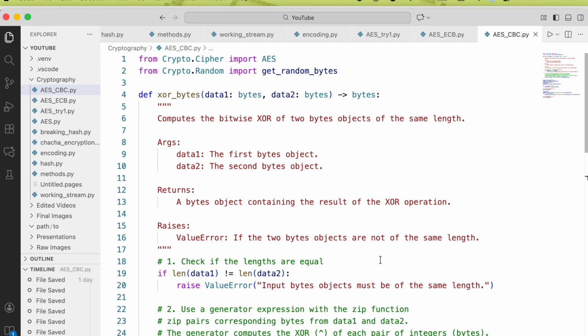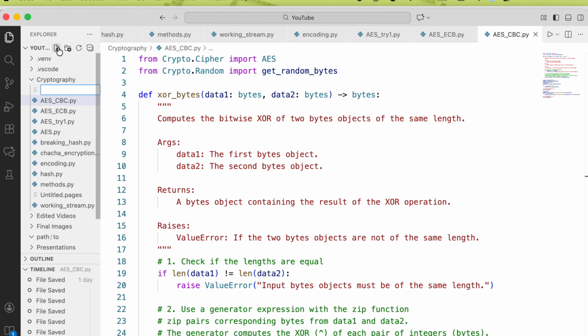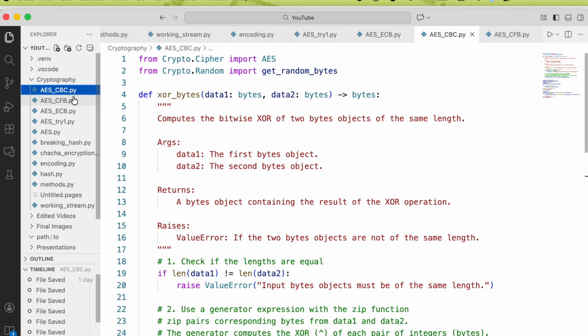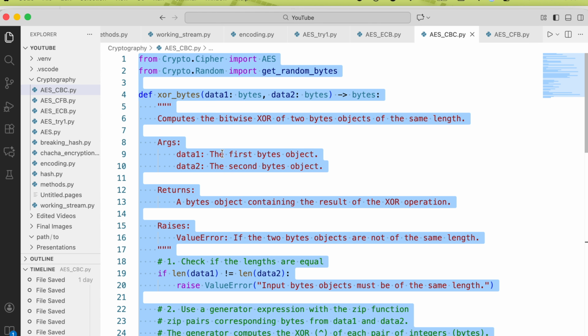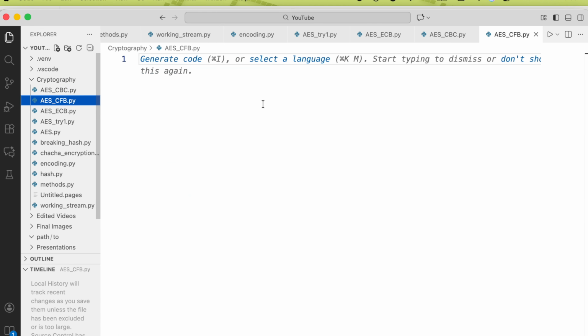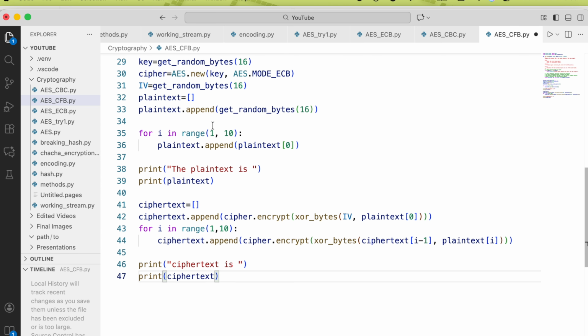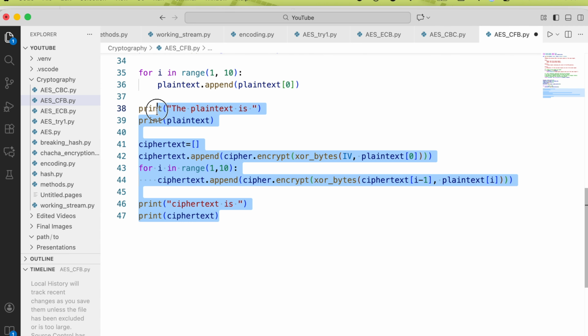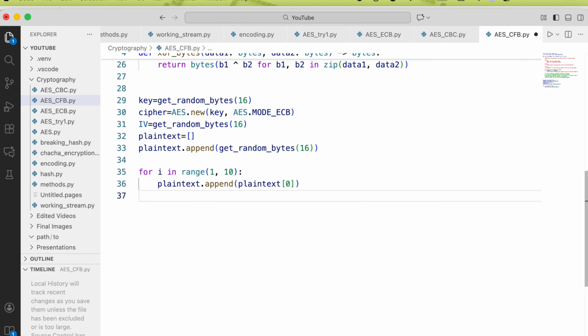Earlier we implemented the CBC mode, and right now we will implement the CFB mode. So we will just take all the contents from our earlier file because most of the code is going to be similar, but we will delete the last code.